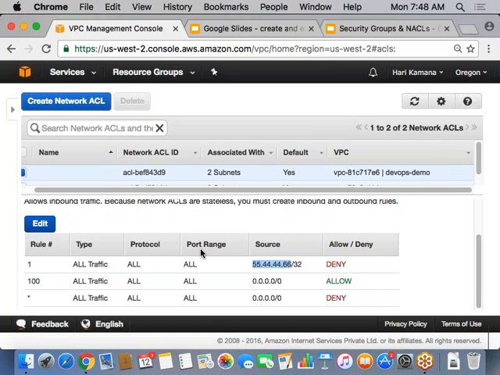The best practice to give a rule number is 100, 200, 300, in hundreds.